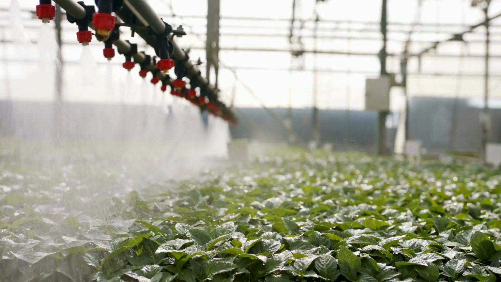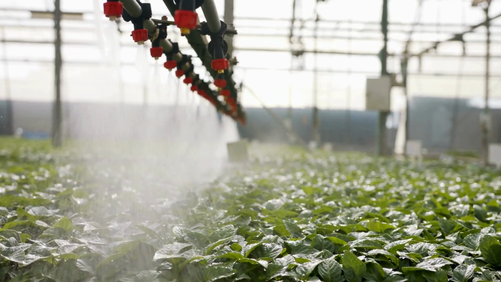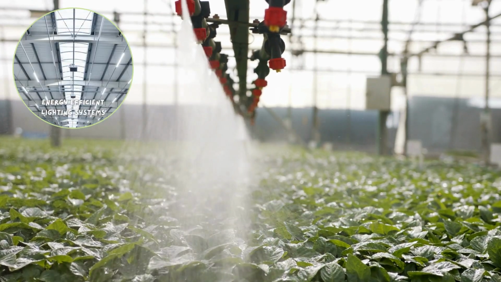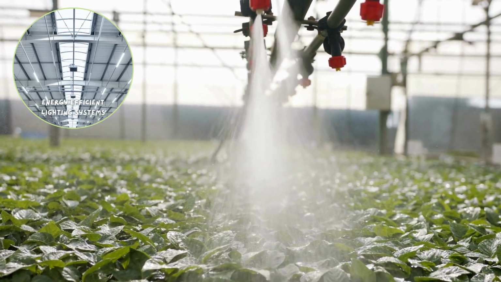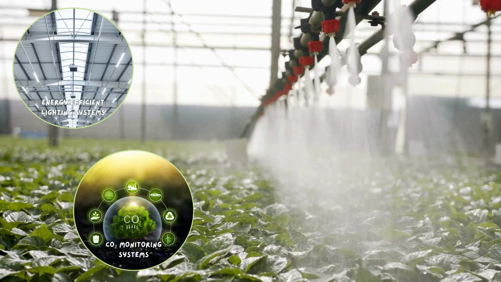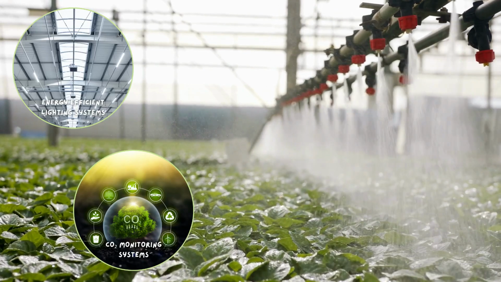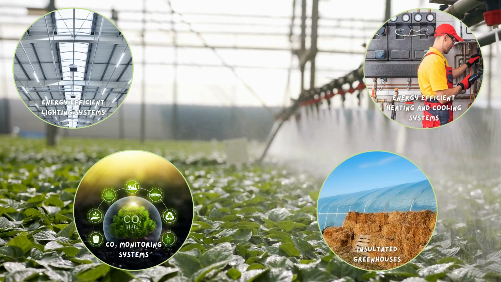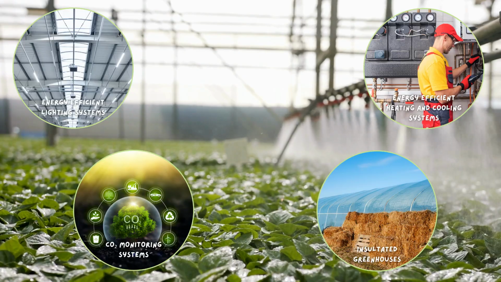There are ways to ensure the additional light, CO2 and heat supplied to greenhouses is done efficiently. These can include investing in energy-efficient lighting systems, such as LEDs, to reduce electricity costs while providing the necessary light for photosynthesis. Implementing CO2 monitoring systems to ensure that CO2 levels are kept at optimal ranges without excessive waste. Using insulated greenhouses and energy-efficient heating and cooling systems to minimize energy consumption whilst maintaining temperature.